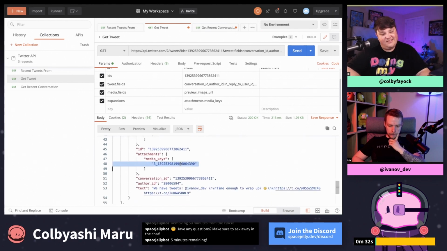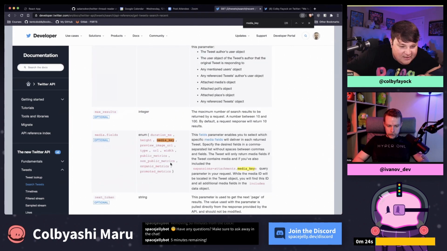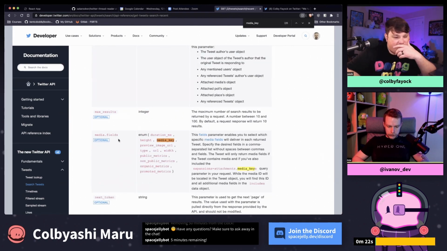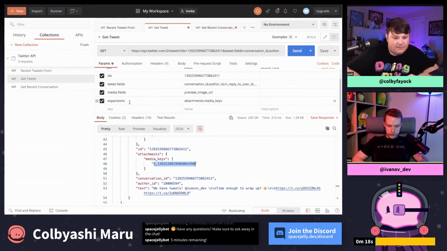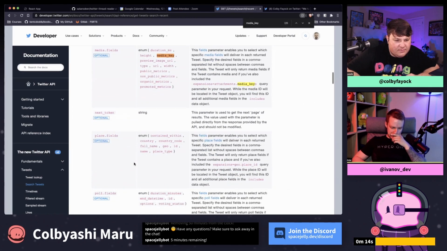What is media key? Good question. Media fields. Preview image URL. No. Next token.